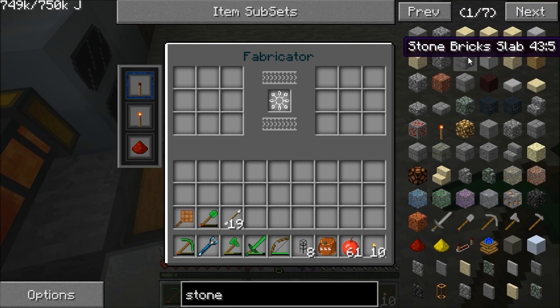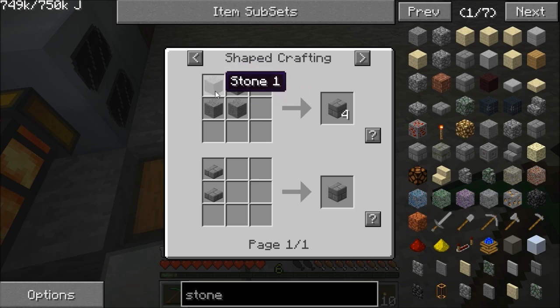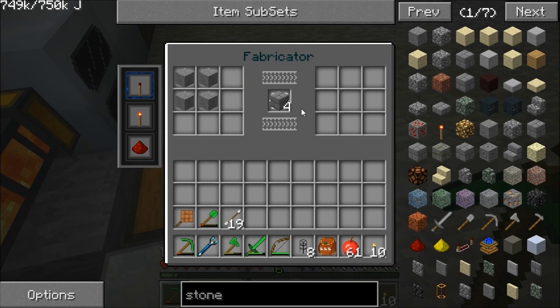Stone brick, right, yeah, stone brick, no, slabs, where the hell are you? Stone bricks, there we go, which is just 4 smooth stone in a square. So we'll set that up in there.